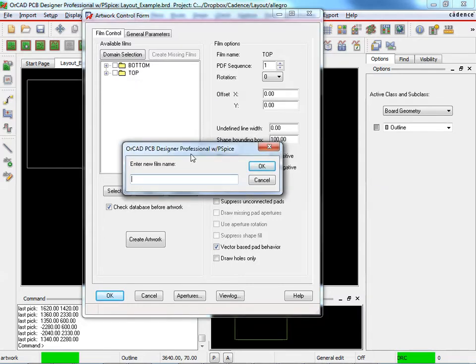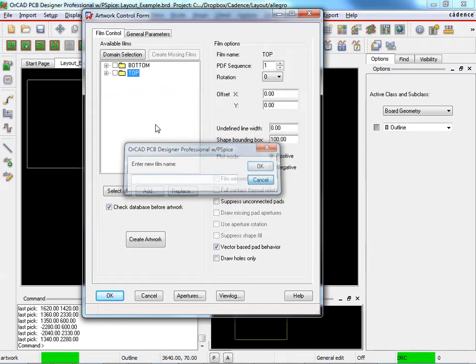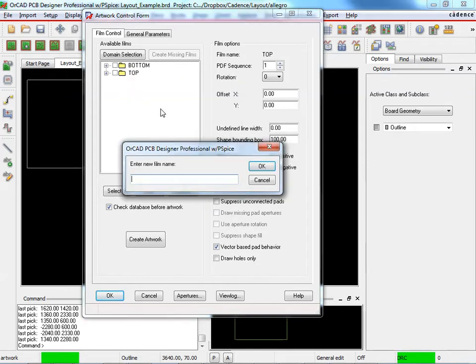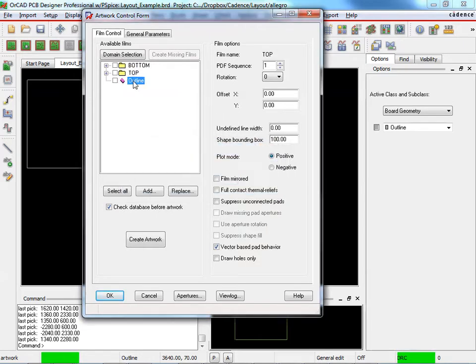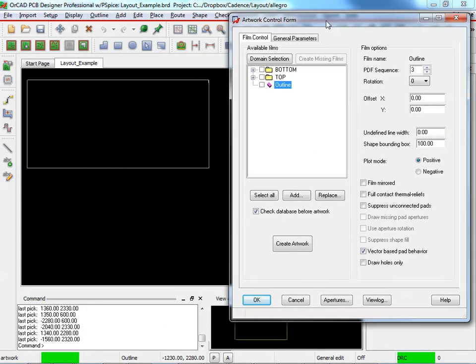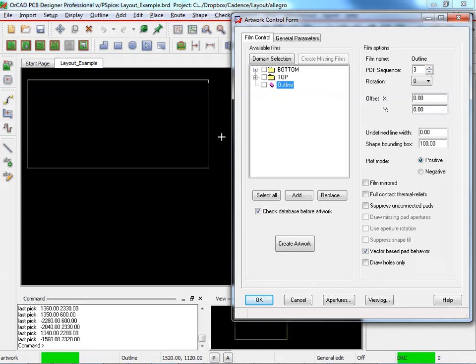Enter new file name. I think it's just add. Let's try this here, outline. Yeah, so outline. And what that has done is that's just created a new artwork layer, but all it contains is this outline. Whatever is visible here is what's in this now.